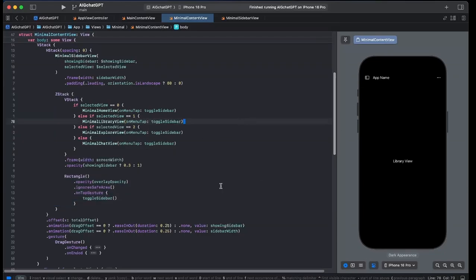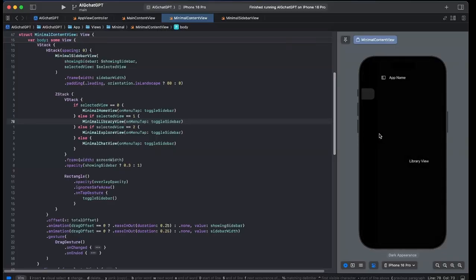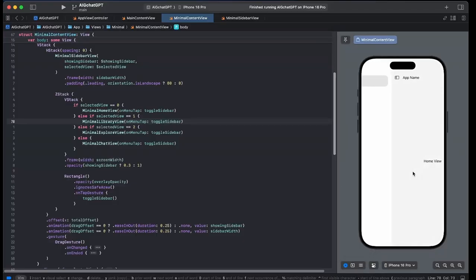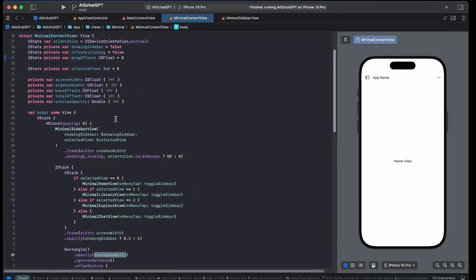This rectangle over here. The reason we have the rectangle is when we open the sidebar, you see that content sort of fades. See that? It sort of fades over there. Show it in light mode. See, it fades. So that is basically the rectangle.